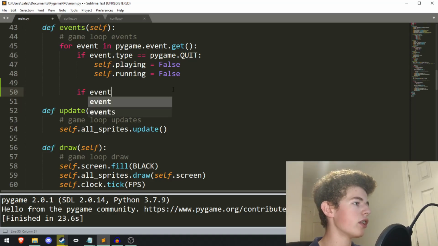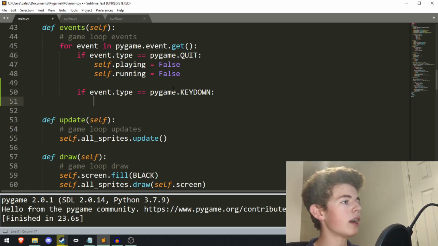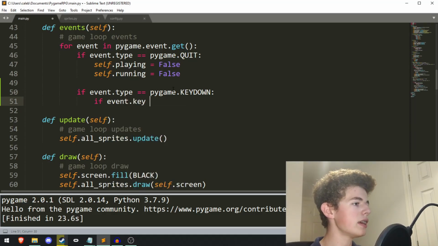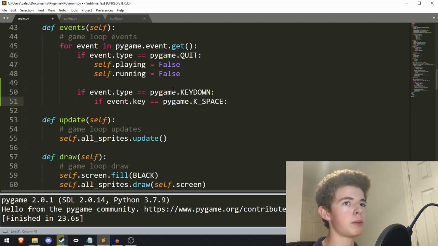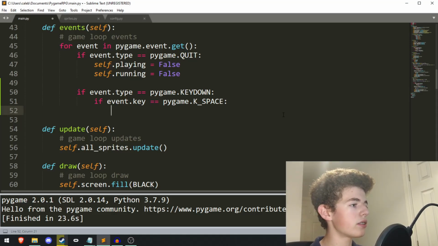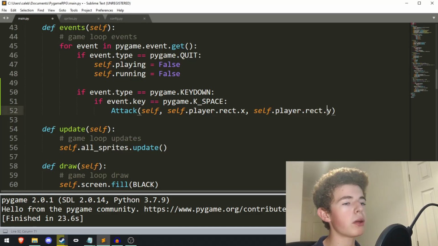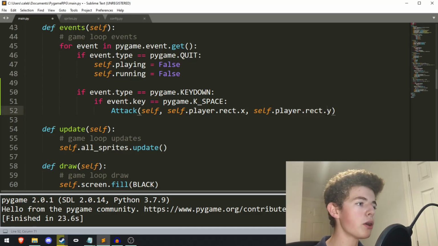So if event.type equals pygame.KEYDOWN, so if a key has been pressed down, if event.key equals pygame.K_SPACE, so if the spacebar has been pressed, then what we can do is we can create our attack sprite, and it's going to need self and self.player.rect.x, self.player.rect.y.